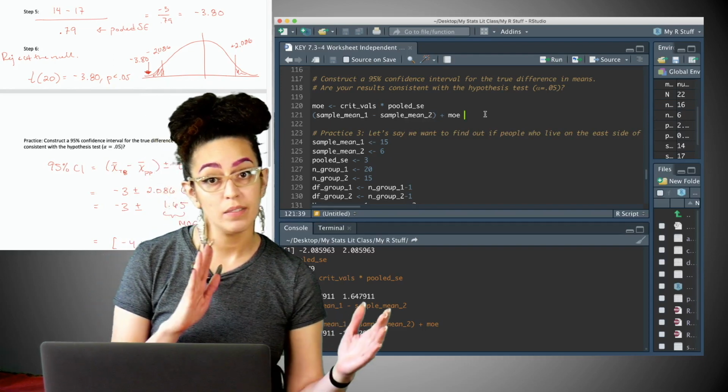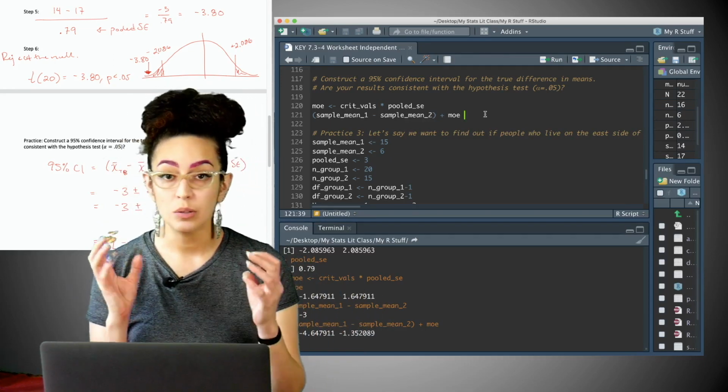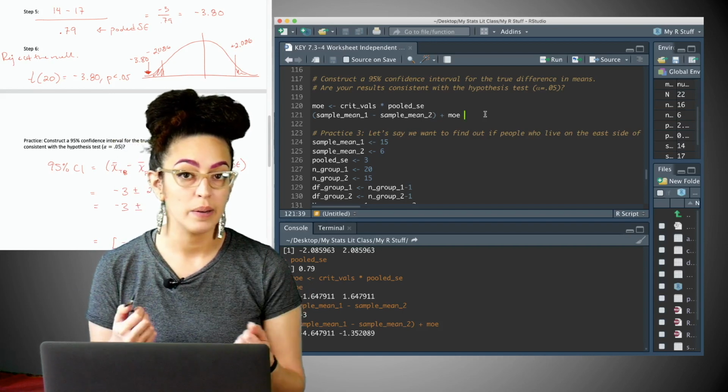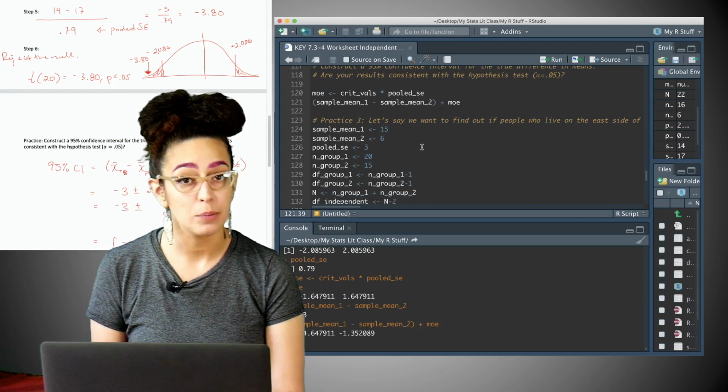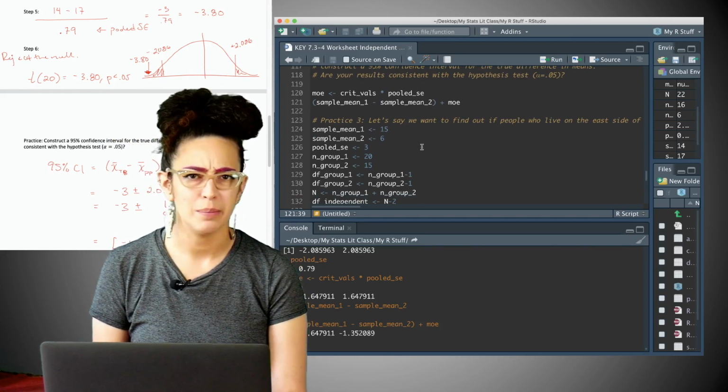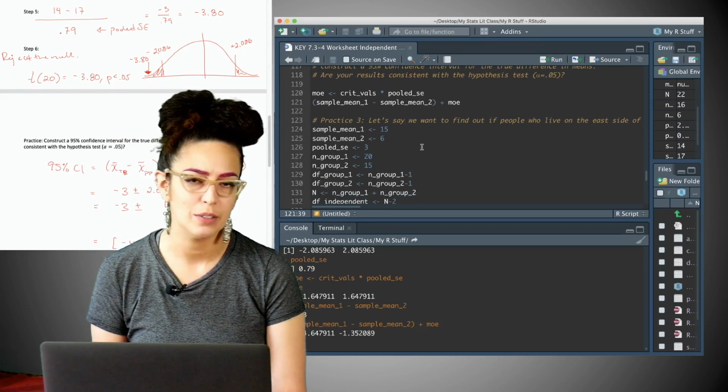So they're both negative. They're both on the same side. There's no zero in there, so it confirms, again, what we already decided, rejecting the null hypothesis. And in this case, again, doing practice problems is better than just reading the book and highlighting. That is not an effective study strategy usually.